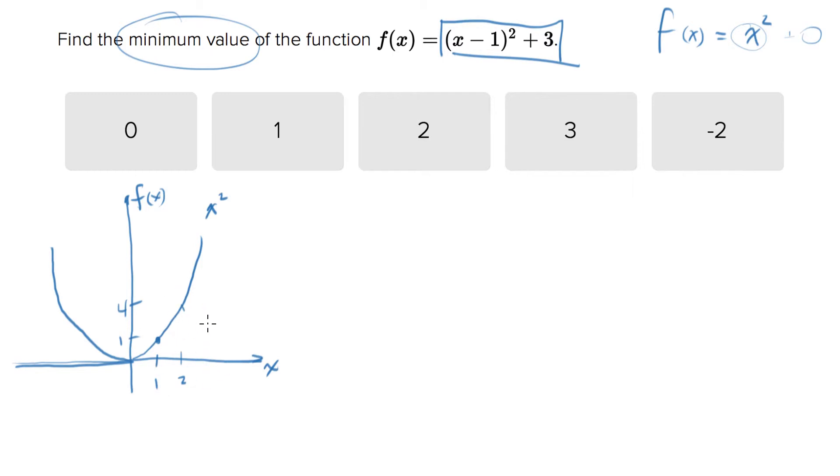Now, things you need to know the ACT will expect you to do is that if you add a value to the x term in a function, what that does is it has the effect of translating this function left and right. Let me show you in red what would happen if we subtract 1 from x. If you subtract 1 from x, that has the effect of moving this 1 space to the right. You want to simply remember that you move horizontally the opposite of whatever is added or subtracted from x. For our purposes, when it says find the minimum, moving this function left and right has no effect on the minimum. The lowest value will still be the lowest value.